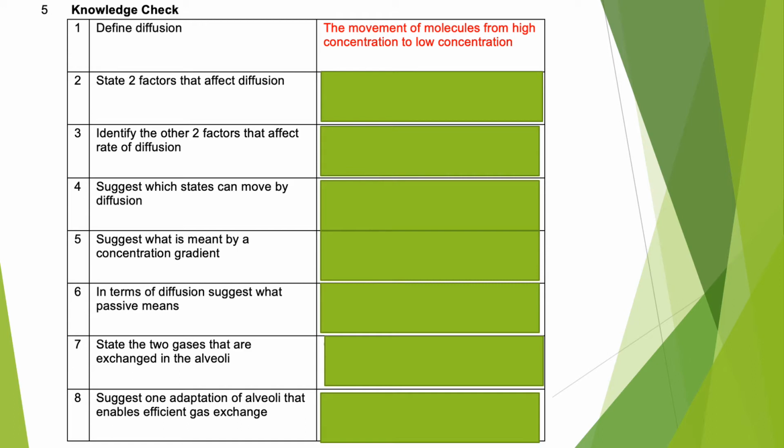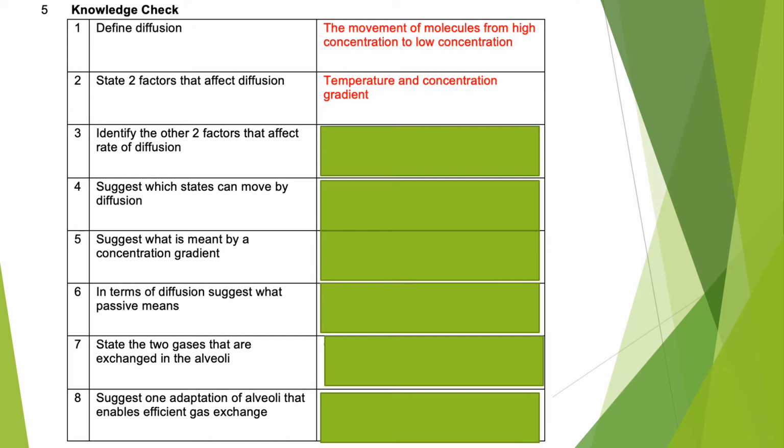lesson. Number 2, state 2 factors that affect diffusion. And number 3 actually asks pretty much the same thing, just 2 more factors, right? So last time we learned about 4 specific things that determine or change how fast diffusion actually occurs. So we call this the rate of diffusion, all right? How fast or how slow something can be. So the 4 that are mentioned in last video, it would be temperature and concentration gradient.